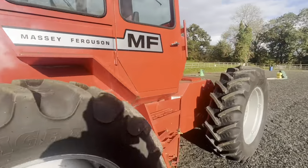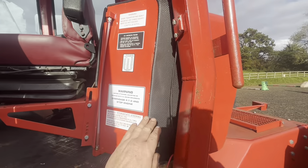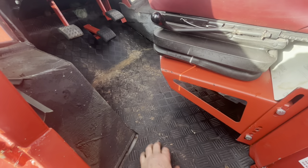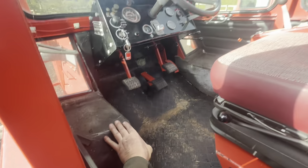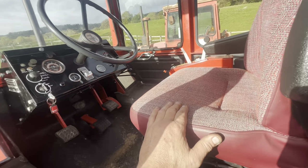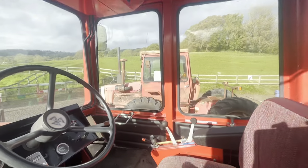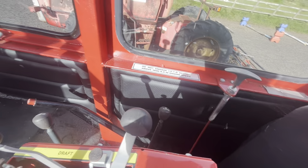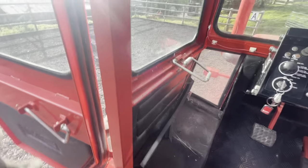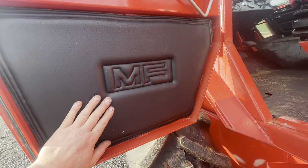We'll have a look in the cab on this one. Same stairway to heaven. Same size fuel tank; they put padding in here on the cab — a bit of sound deadening, slightly different floor mat. The 1250 had thick rubber mats whereas the 1200 has plastic liners. The seat is a lot better — the lady next door recovered this for me in the closest material we could find to original. The roof lining is embossed perforated and the same with the side panels. The door card on the 1250 has an MF logo embossed in there.